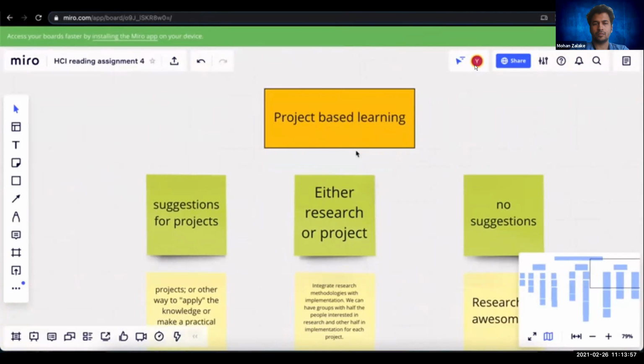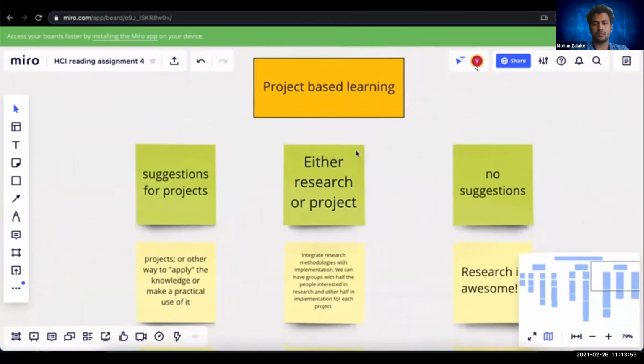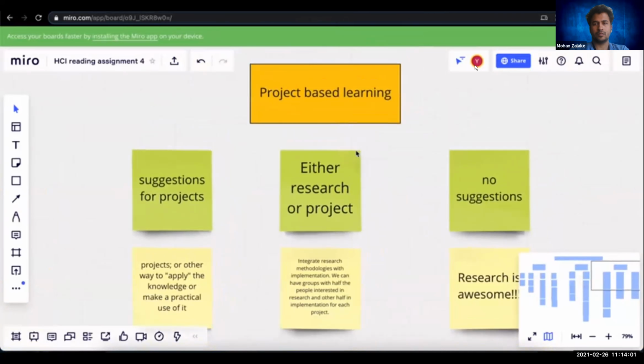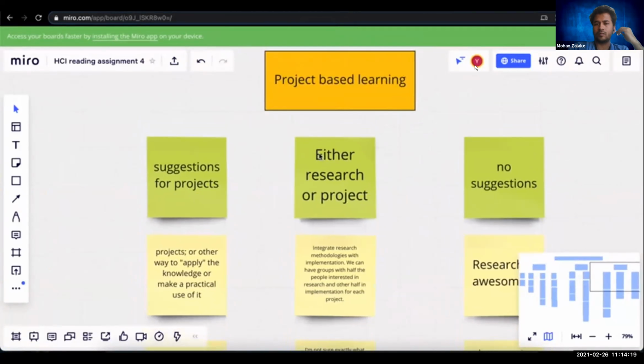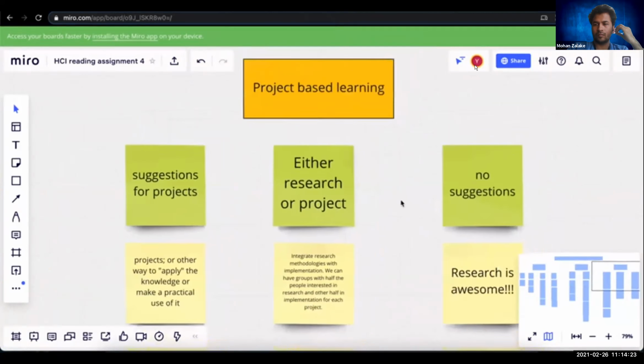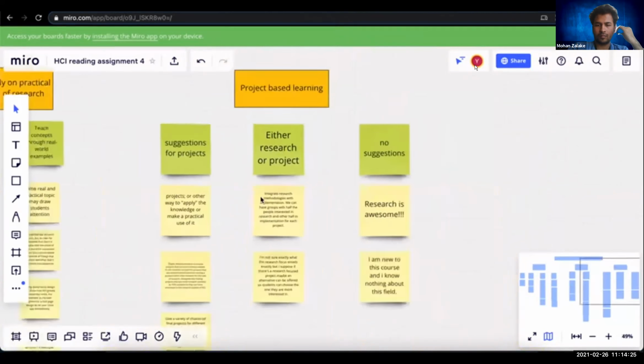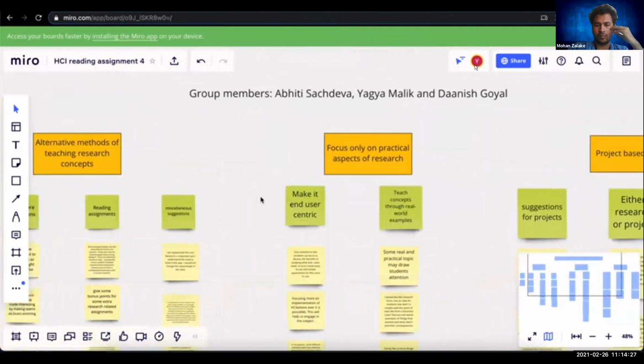This involved teaching the students HCI concepts not through reading research papers or learning from examples, it was through projects. This is one of the minor themes which included suggestions for projects. The second minor theme was giving an option to students either to do a research or to take part in a project, and these were some suggestions that didn't make any sense.